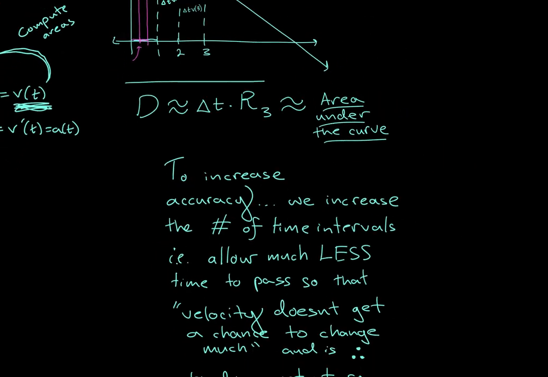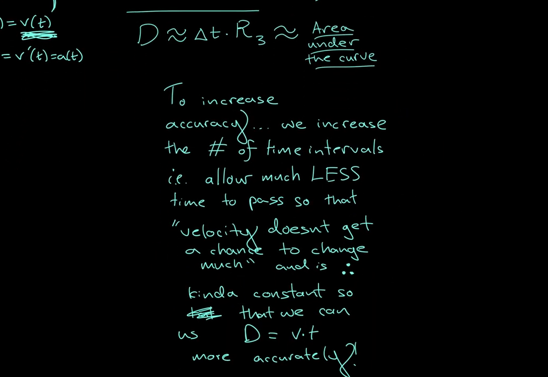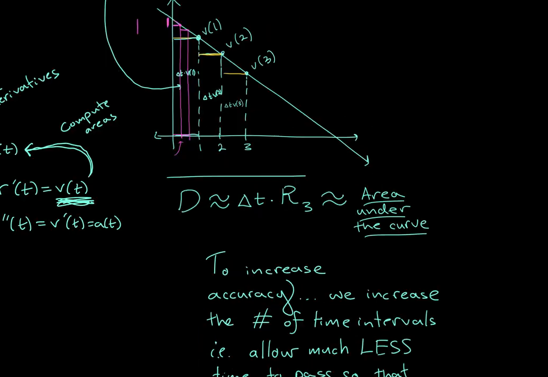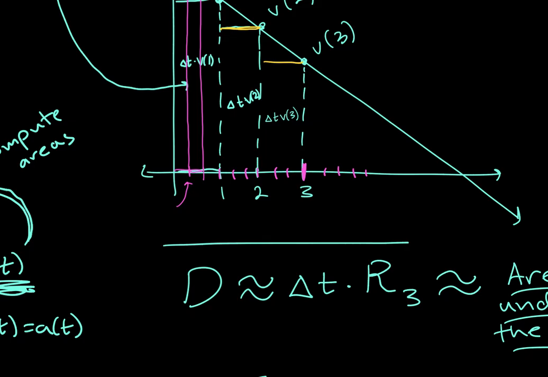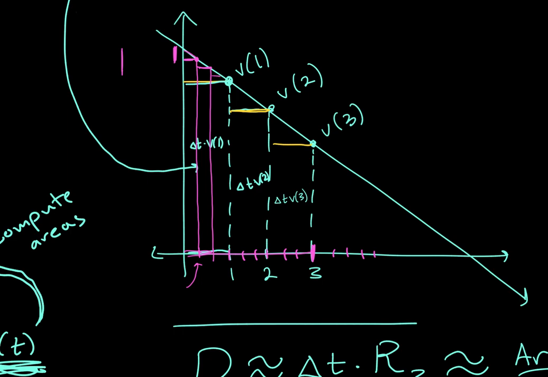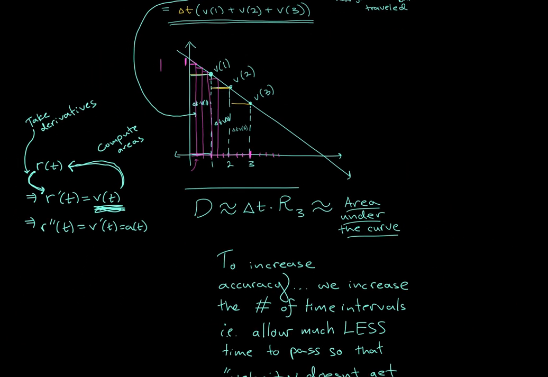But okay, so to increase accuracy of the distance traveled, we increase the number of time intervals. Notice that all these pink intervals, that's going to increase a lot more time intervals. But I don't need to go that far. I'm only wondering up to 3. But the time interval itself shrinks because they all have to fit into this 3-second interval. But notice what we will end up computing. Okay, that was horrible. Is an approximation for the area under this curve.